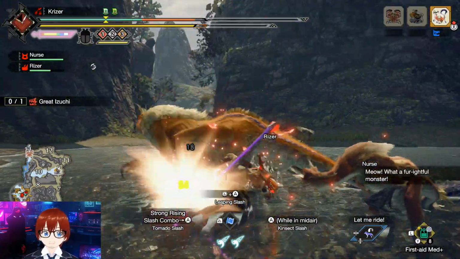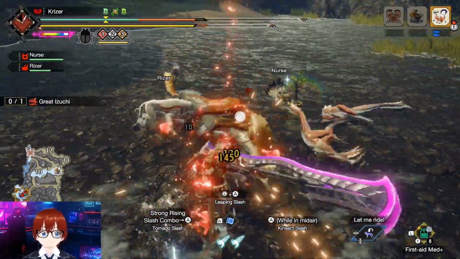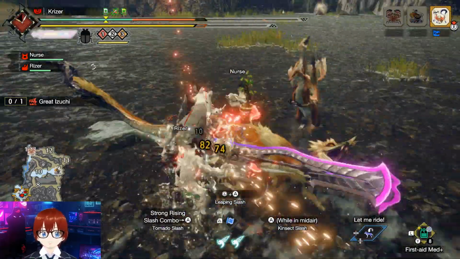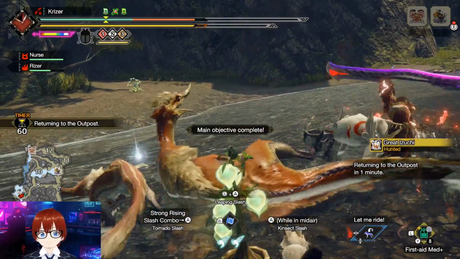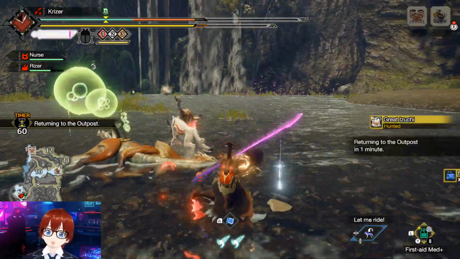Okay, we got triple bug buff. We're gonna go to a combo. As you saw, I got a nurse stun off again. Again, this is thanks to the blue scroll. Resentment's gonna go off because I have a big red gauge here, so I'm doing an increased amount of damage, and you pretty much take out the Great Azuchi. So this is how you play this particular version of the Insect Glaive.